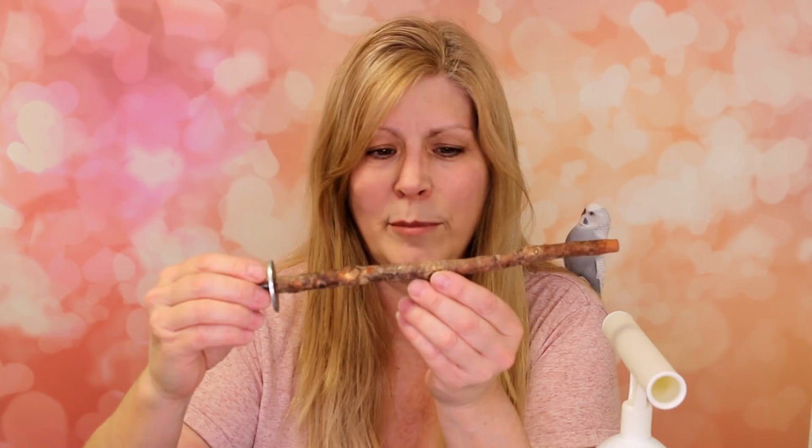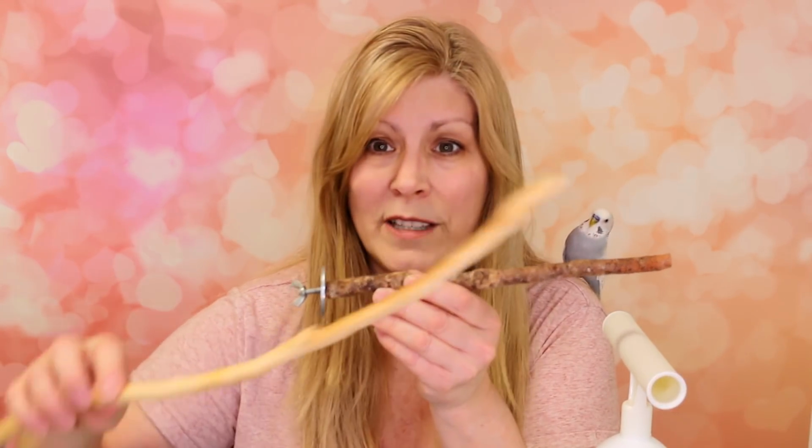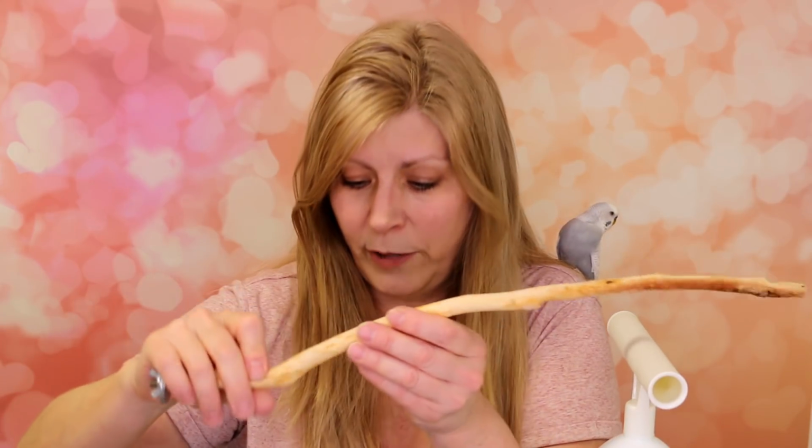This is one of the perches that I have. They attach to the side of your cage, and this is, I believe, a fir perch. There are lots of different kinds of perches, but just look for the natural perches, and they're different. It's thinner here and thicker here, and like this one as well. This is a longer one. This is nice, right? You want to get a nice one that's not too slippery. You can also get rope perches, but be careful with them because the birds will chew them, and you have to replace them if the birds chew them because you don't want them to ingest the rope.